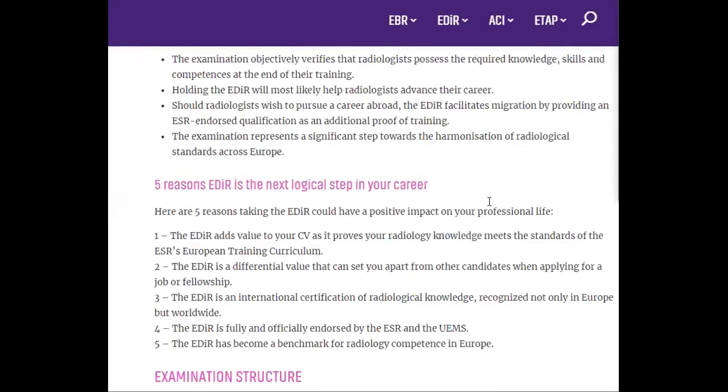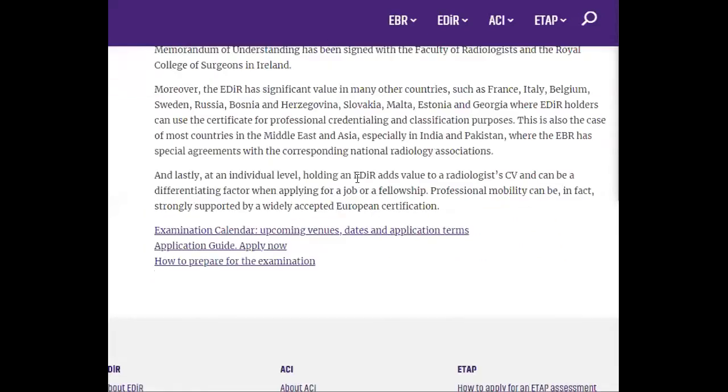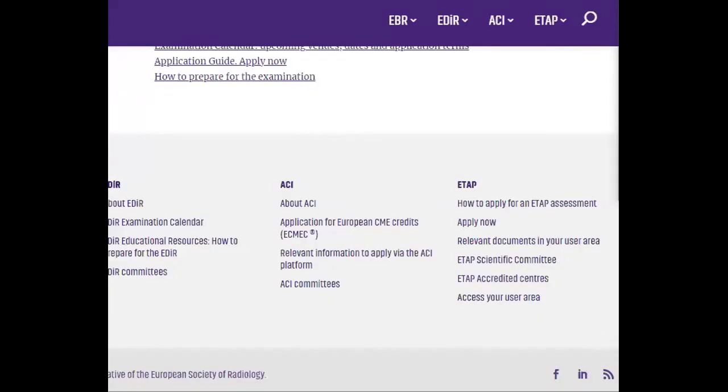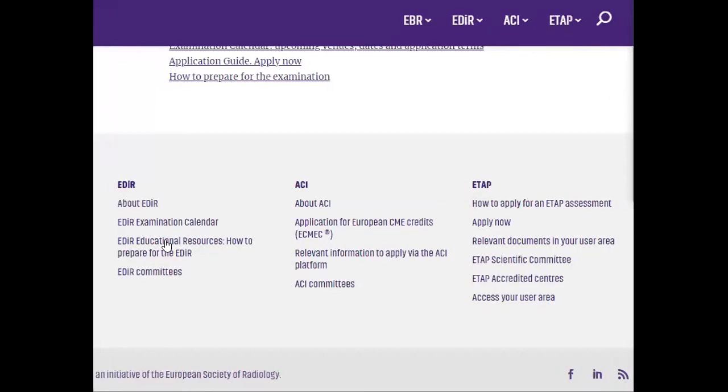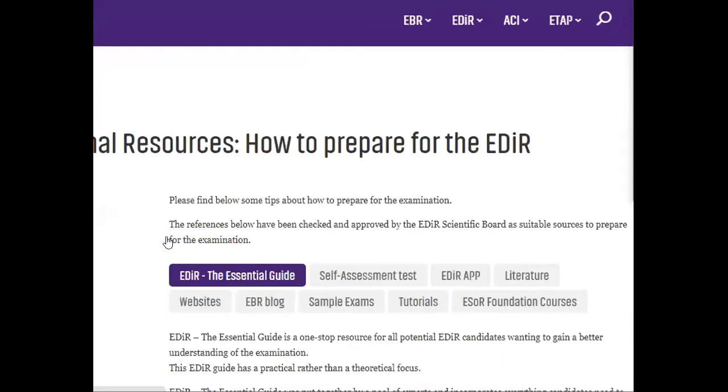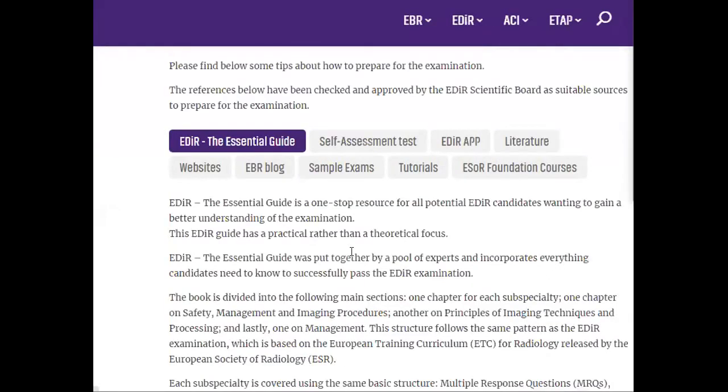The resources: if you go to the website, you will find that they have how to prepare for the EDIR, and they put a lot of links for the preparation. What I will recommend is that it is a 3-part exam: MCQ, short and long. Short and long is the same study as FRCR, and also the same if you are preparing for a fellowship or any type of MD or master.